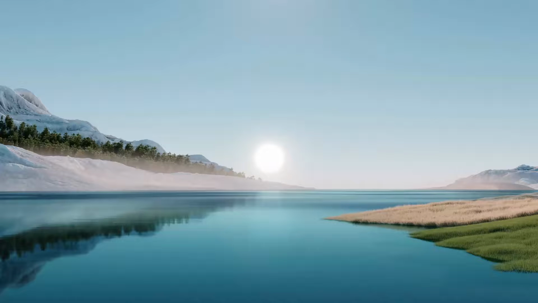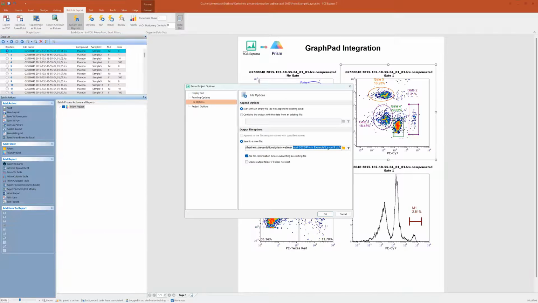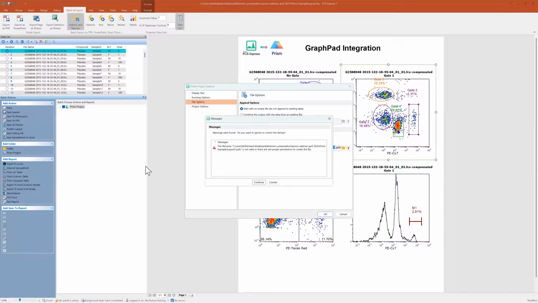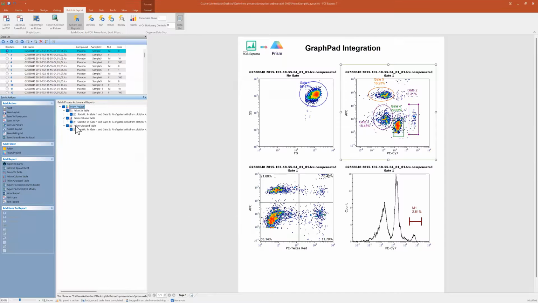So we can use our same layout that we've been working with, and we maybe want to add another table onto our existing Prism project that we have just exported. So we have just exported layout 3, and maybe we want to export additional tables there.